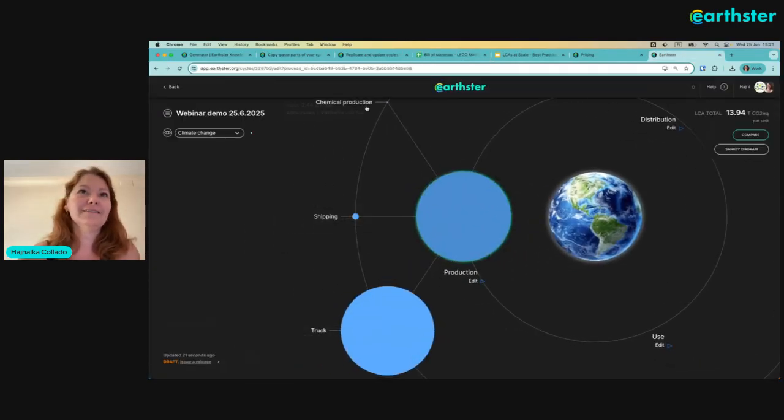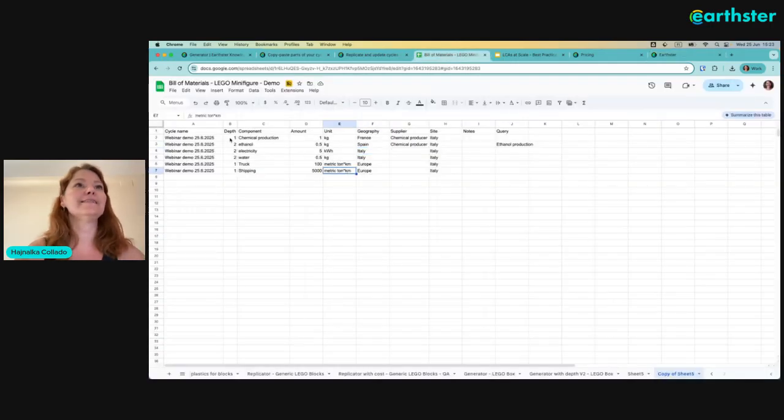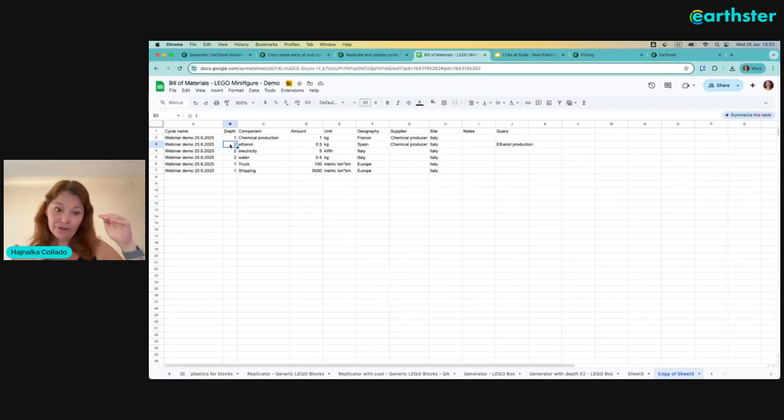Then we do this. These are all the elements that I have added. And look, we have chemical production, a custom process, because I have specified here with the depth. Depth number 1 creates the custom process. Number 2 means everything goes under it. And you can have many of these multiple levels.